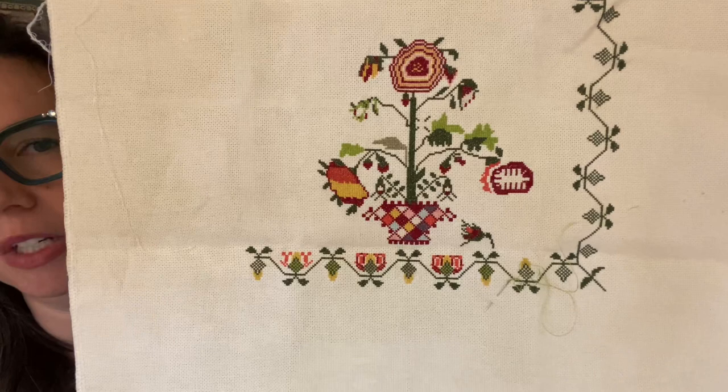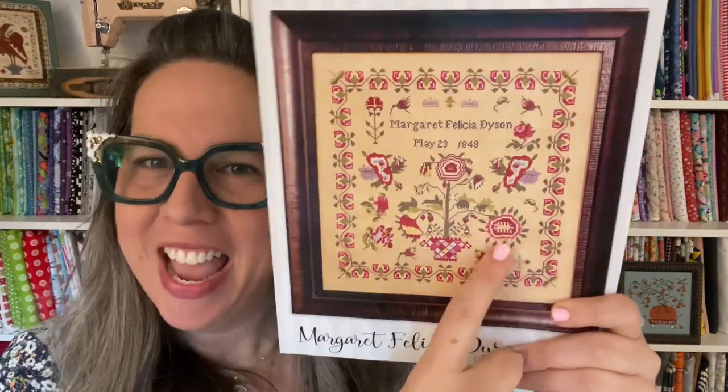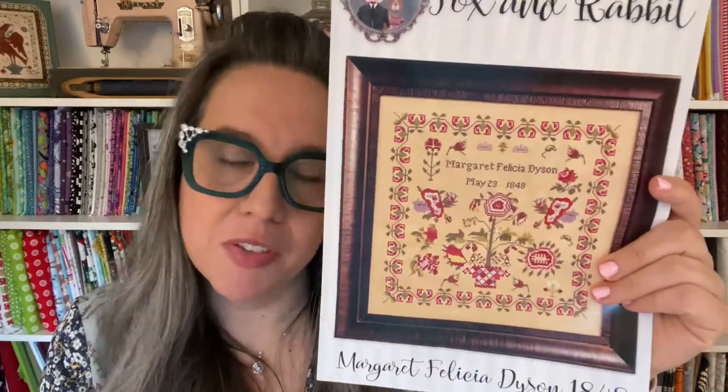And then of course I did work a little bit on that Venus flytrap flower, because sometimes stitching with the same color round and around and around gets a little tedious. So I decided to treat myself and work on what I have named the Venus flytrap flower. We'll see. I think once this border is done, it's going to come together real quick. These floral motifs won't take but a day or two each. We shall see. But anyway, I gave her some love this week. I am excited to just keep her in the rotation.